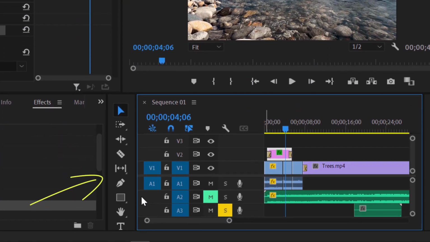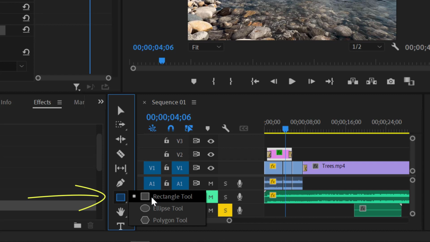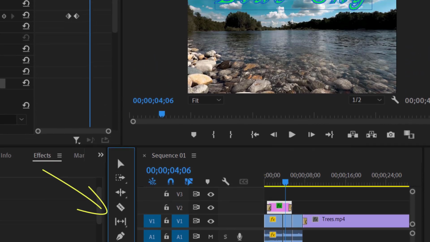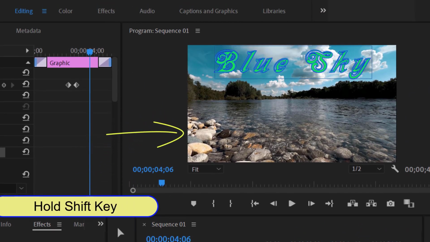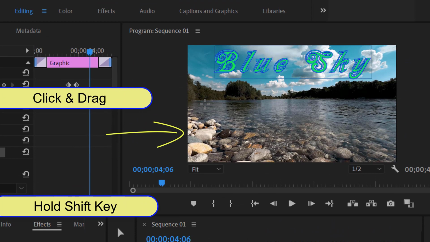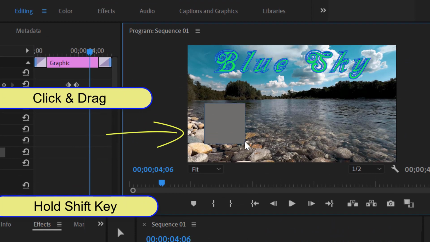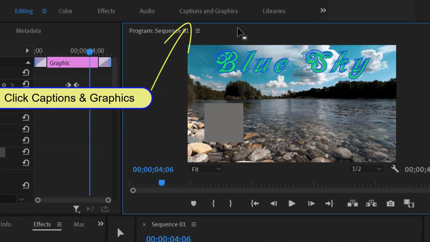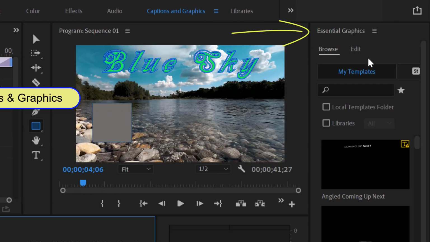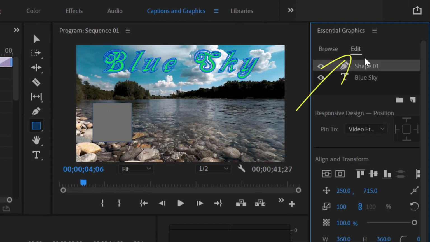To create a vector graphic, use the rectangle tool in the toolbar. If you click and hold the rectangle icon, you can see 3 shapes to choose from: a rectangle, an ellipse, or a polygon shape. If you hold the Shift key while drawing, you will constrain the ratio. For a rectangle, you will get a square, for an ellipse, you will get a circle, and for the polygon, you will get a polygon with perfect sides.